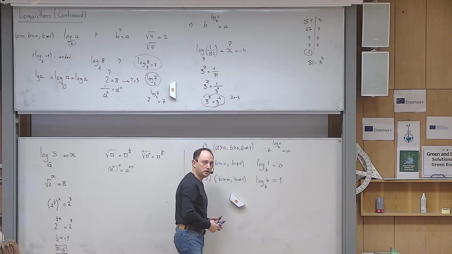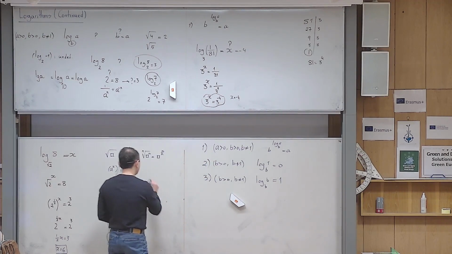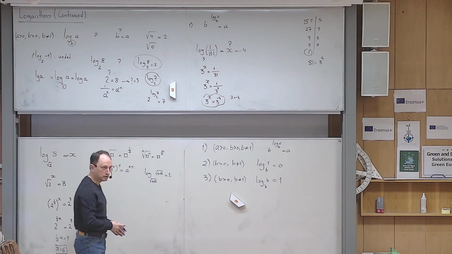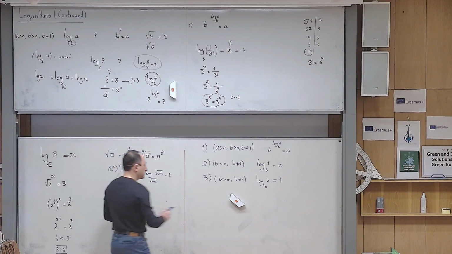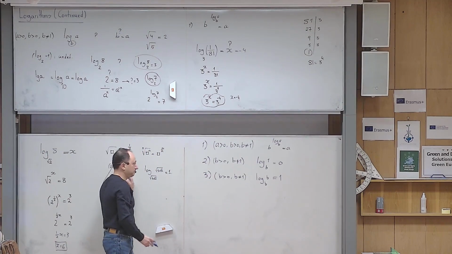So if I want to say it in words, I would say the log of any number in its own base is 1, no matter how complicated the number is. For example, if I say logarithm of square root of 5 plus square root of 2 in its own base, whenever you see this, you immediately answer, the answer is 1, because these two numbers are the same. So these are simple ones, but do you remember any other formula that we had before the break?